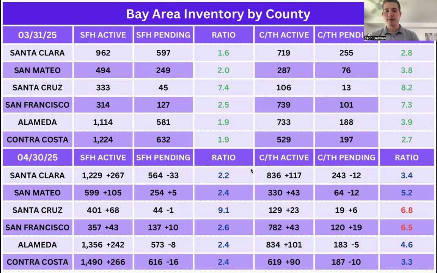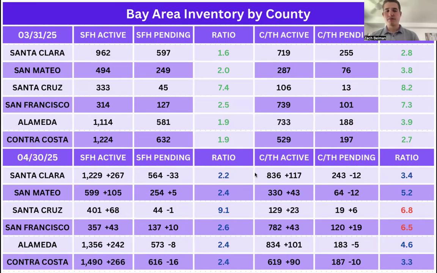And the reason being, there's still a relatively low amount of homes for sale. Santa Clara County has just under 2 million people with only 1,200 single family homes for sale. So the inventory is so low that yes, it is still a seller's market, but you're going to have less competition than you would have had a month or two ago. That competition is other buyers that maybe would have offered more than you on the same home.